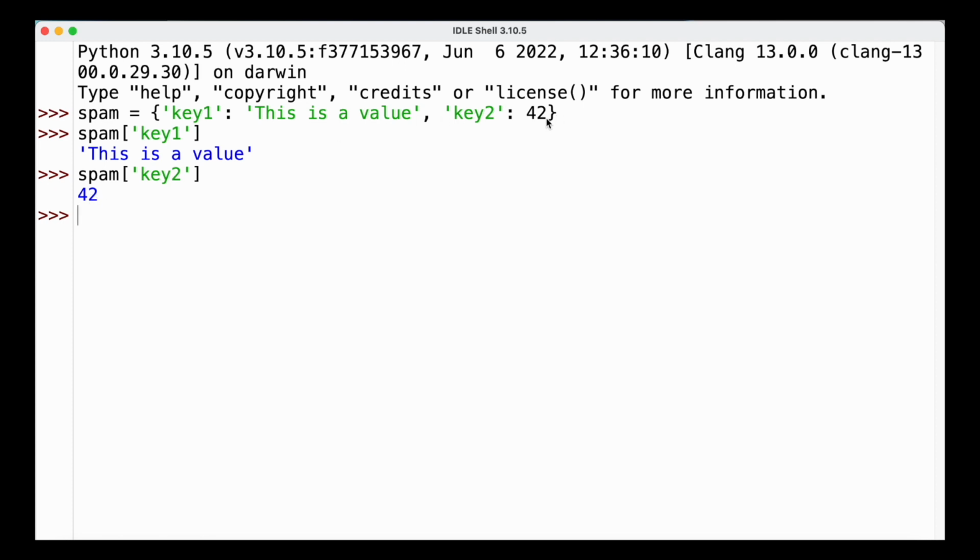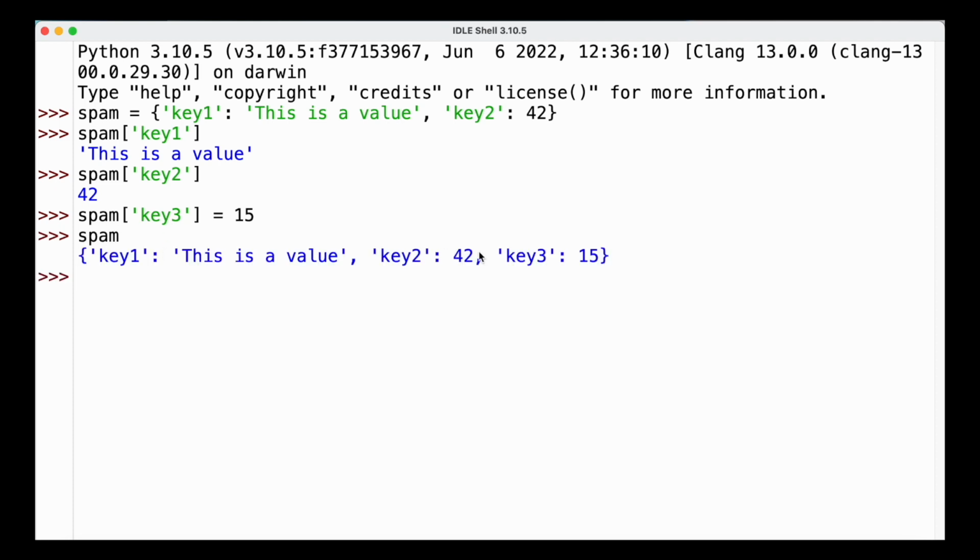And we can also add additional key value pairs to our dictionary. So for example, we could say we have key3 here, and we assign a value of, let's say, 15 to it. To add a new key value pair, we would first take the name of the dictionary, so in our case spam, then brackets, and inside of the brackets we're going to write the name of the key that we want to use, then an equal sign, and then the value we want to associate. So in this case we added a third key value pair, which we can have a look at. If we type in the name of the dictionary, we can see we now have a third key value pair, in this case a string as a key, and then 15 as the associated value.